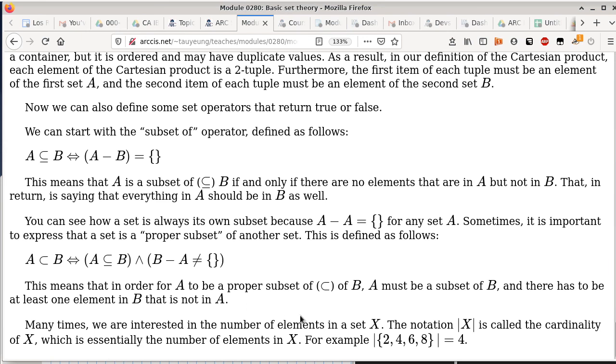And the last one is called the cardinality. Okay, that's a super fancy term for how many things are there. So the notation, I borrowed the notation of bars, which most of you know as absolute value. So when you see bars around a set, it does not mean absolute value in this class. It means the cardinality of a particular set. The cardinality is a fancy word for how many things are in a particular set. That's it, you're just counting. So when we look at this particular set, {2, 4, 6, 8}, it has 4 elements. So the cardinality of {2, 4, 6, 8} is 4. You're literally just counting.